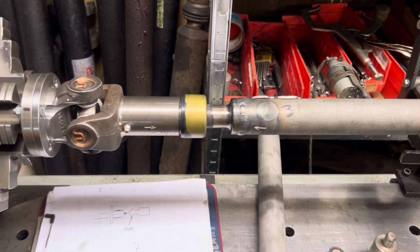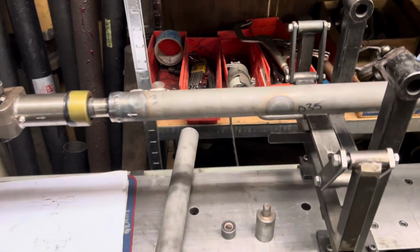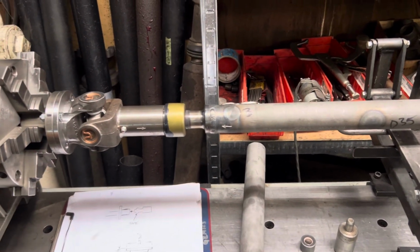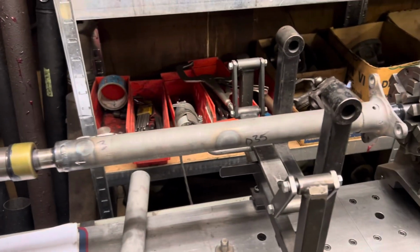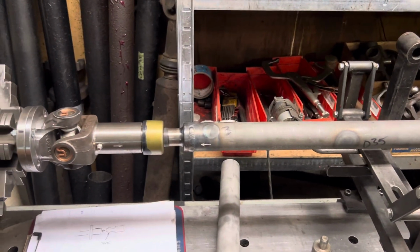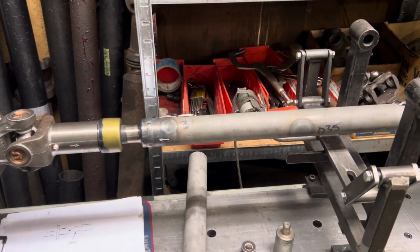So we're going to pass this back to my customer. There will be a separate video of making the flange and reworking the stub shaft and putting this all together too. We're going to get this back to Coastal and they can get the Bugatti going.